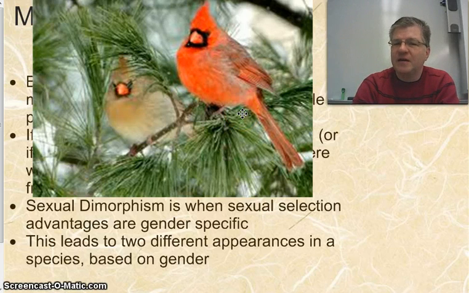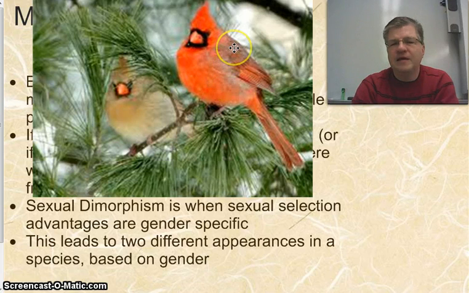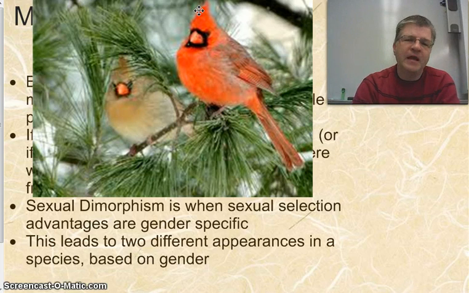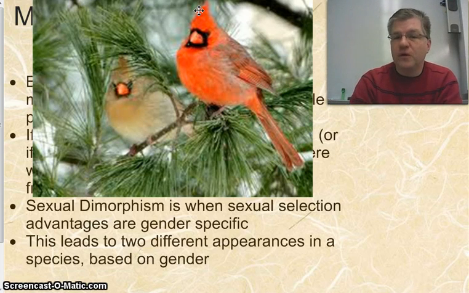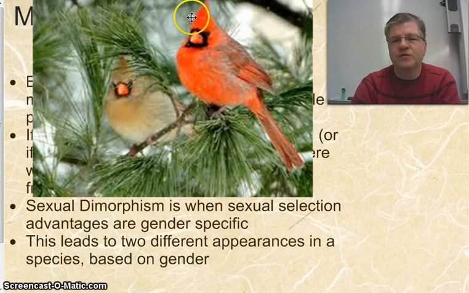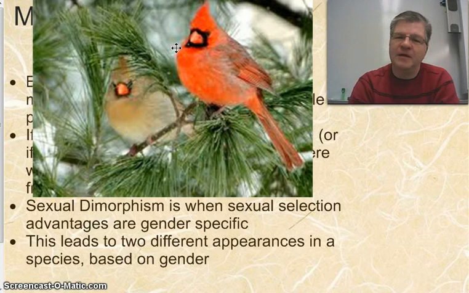There's an advantage to that. Females are more attracted to the red males, and if a male has a tan coloration or any coloration that's not as bright red, he's probably not going to be able to reproduce, probably won't pass his genes on to the next generation. And you won't see as many of those in the next generation. However, since the red ones are the ones reproducing, the offspring tend to be primarily red if they're males.